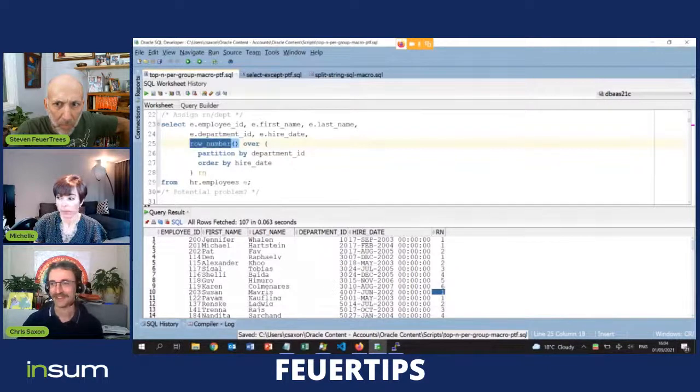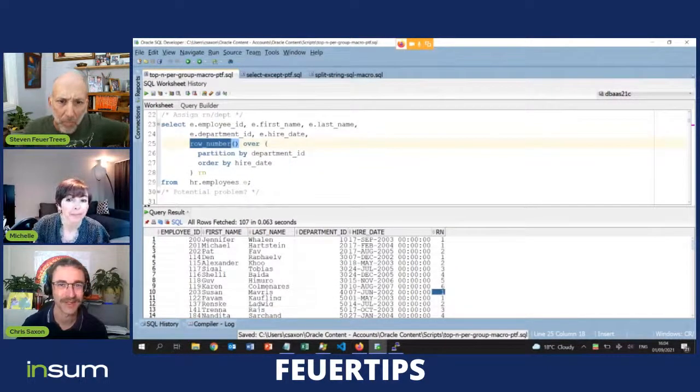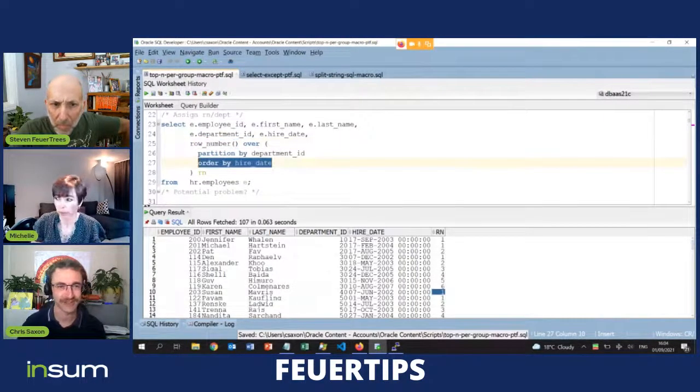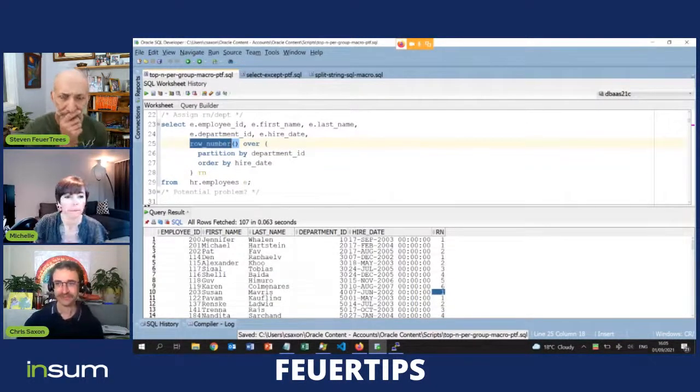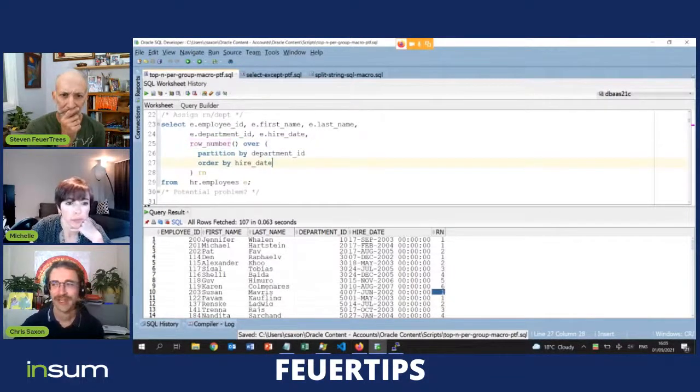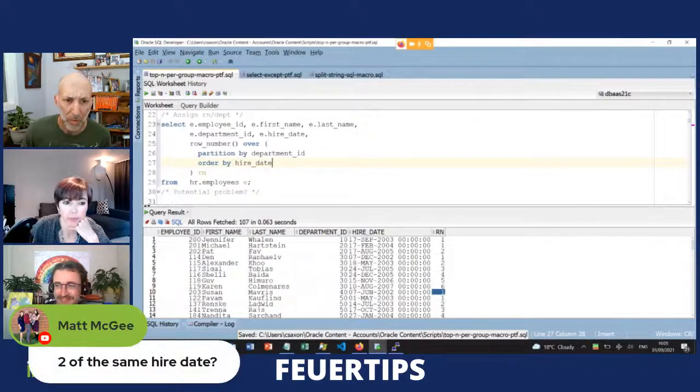So far fairly straightforward, but there is a little wrinkle or potential issue here with using row number like this. Does anyone spot it, or want to see what issues we could possibly run into when sorting values and getting the top n? Let's walk through the logic: we're assigning a unique row number for each row. How does it affect the ordering? What happens if two people are hired on the same date? Because it's going to happen.